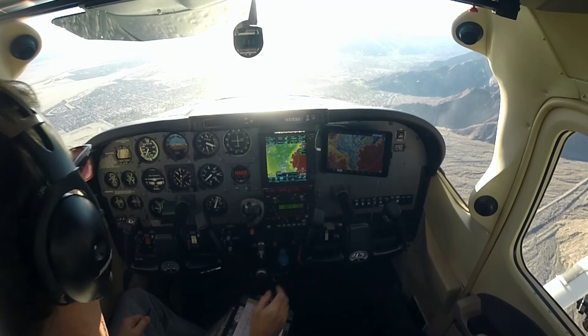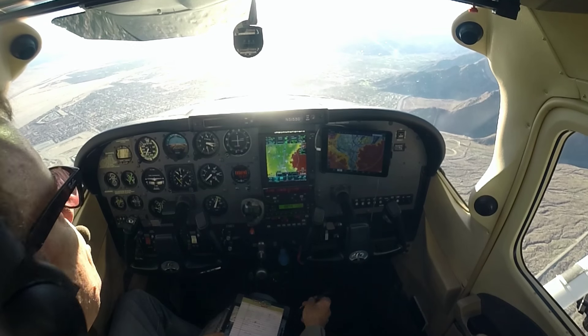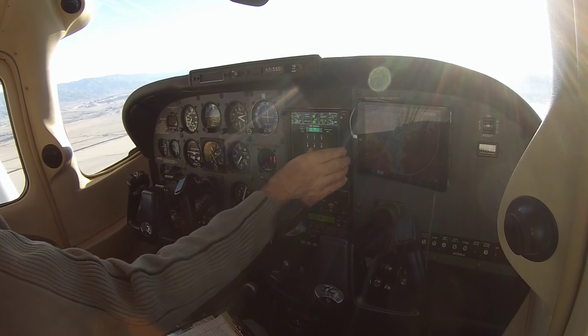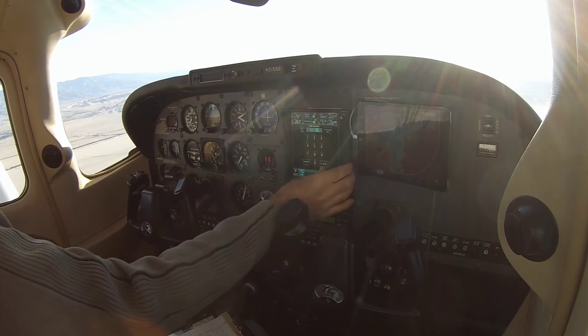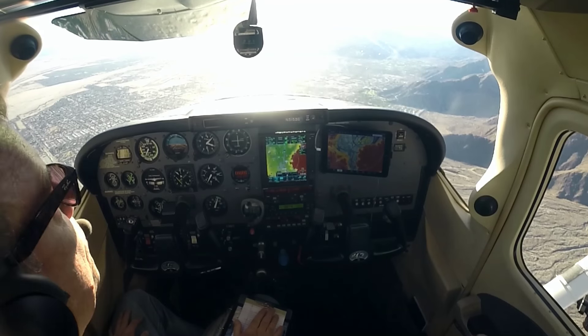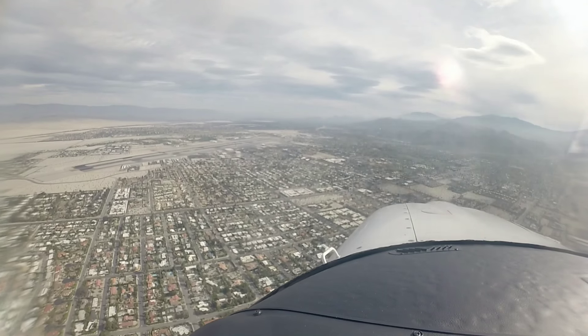Going to speed up that descent a little bit. We've still got 1800 feet to get down to TPA, and that's essentially all there is to it. We can put ground on standby if we want so we can keep it on this radio and not have to switch — just be sure you don't do the flip-flop if you don't mean to. First notch of flaps in, continue to bring the power forward.